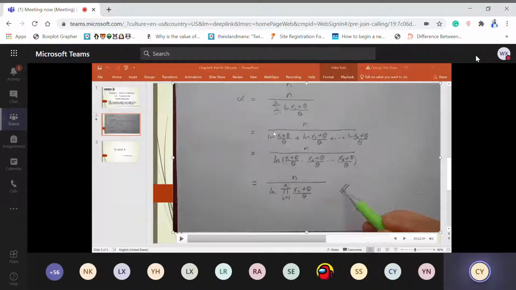But of course I prefer the last one, because we only press log one time. I only calculate the product of the (xi plus theta) divided by theta terms. When I get the final result, I press log only one time. Compared to the other, where you have to press log many times, and then only you can sum up. So you can compare, and you will know which is easier and faster.